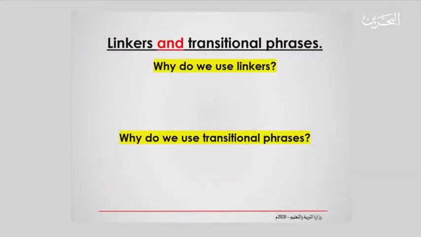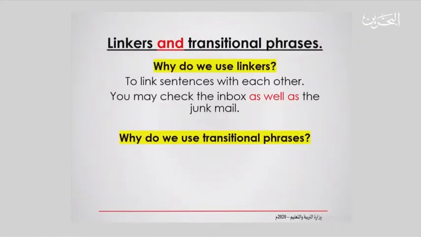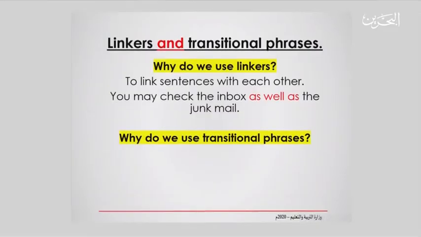Now, let me ask you a very important question. Why do we use linkers? We use linkers for a certain process, which is to link sentences with each other. For example, this is a very short and easy example to clarify the linkers. You may check the inbox as well as the junk mail, for example. So here I am ordering the reader or the listener that he has to do two things, and both of them come together. So I'm using as well as. It could be and, it could be also. There are many linkers.